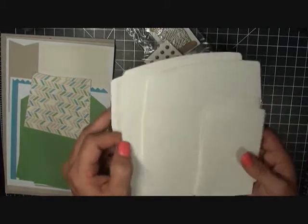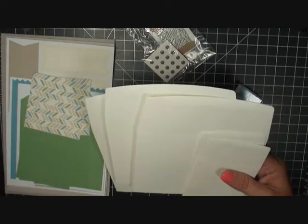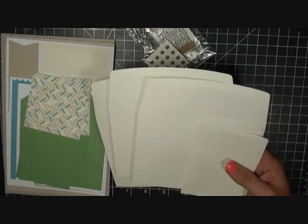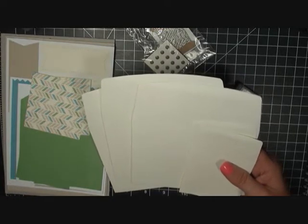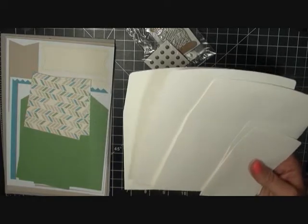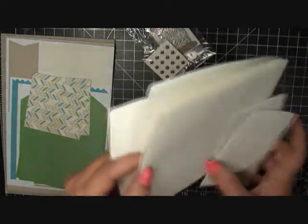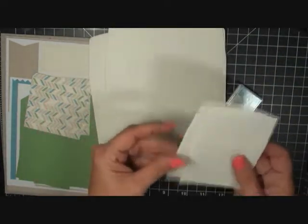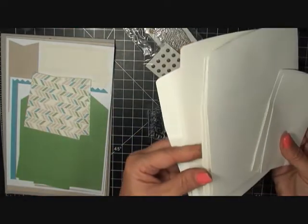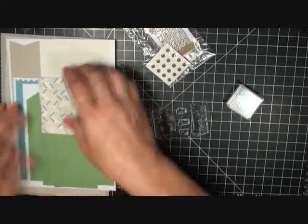I just read that they have add-on kits, so if you have a kit that you really, really like and want to add on to it, you can purchase that. Last year's November kit for me, loved it, so I will definitely be getting that. In here, I have 5 very vanilla envelopes and 2 of the little 3x3s. Okay, I counted right. It's good to know I can still count.